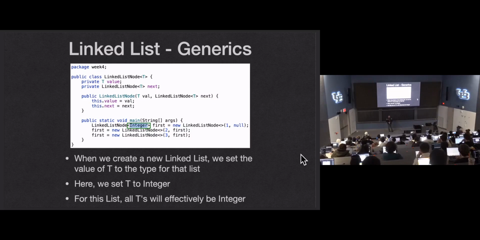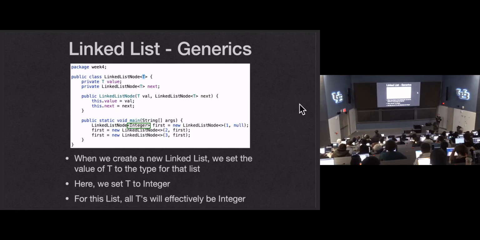When we create a variable of type linked list node, we're going to specify the type parameter. So this is a linked list node of type integer because I'm specifying it's going to be integer right here. So we're effectively passing the type of integer to the type parameter. This is why I like type parameter instead of generic, but to the type parameter or generic T. So we're assigning T to the type integer. So for this linked list node, every instance of T here is effectively integer. But that's set for each object.